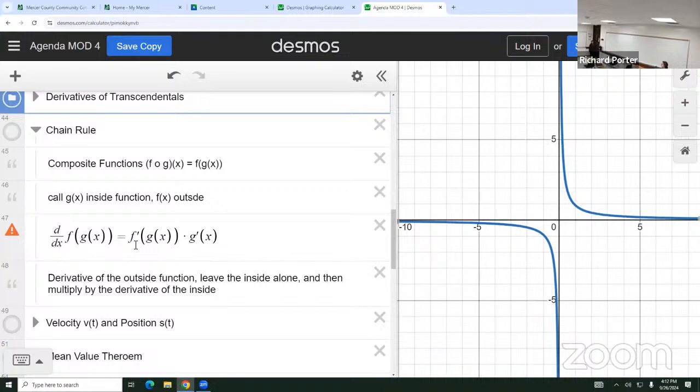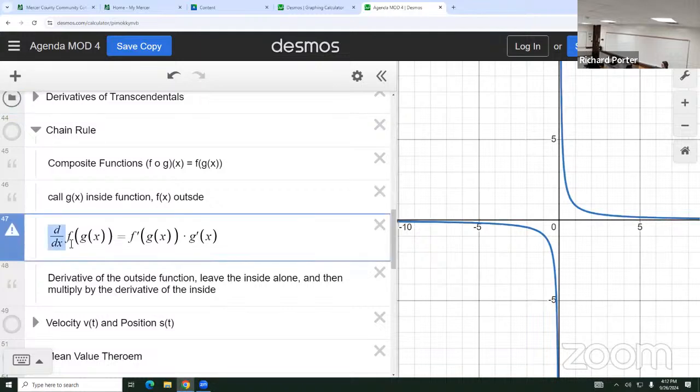So it's cosine of natural log. If this were cosine of natural log, I would do the derivative of cosine, which would be minus sine. And I'd have to leave the natural log alone. And then I'd have to take the derivative of the natural log. But somewhere in the answers, if you have an inside function, when you're done taking the derivative, that inside function better show up. Like it has to be in the answer.